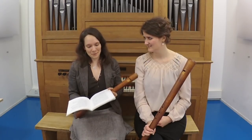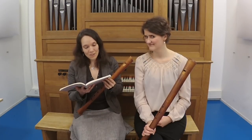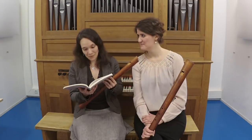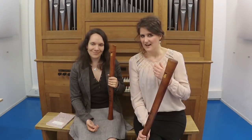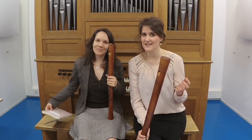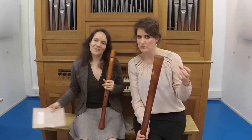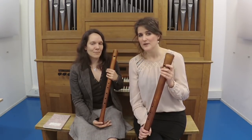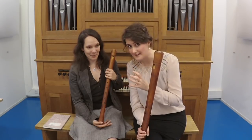Bismantova has a second tip about breathing, and that is, when you take breath, do so in a way that nobody notices. And for that purpose, he recommends to take breath when there is a rest or after a dotted note. Our interpretation of the advice of Bismantova is that we should not disturb the musical flow of the phrase and the sound of the music. And we will show you now a couple of common examples of disturbing breathing.